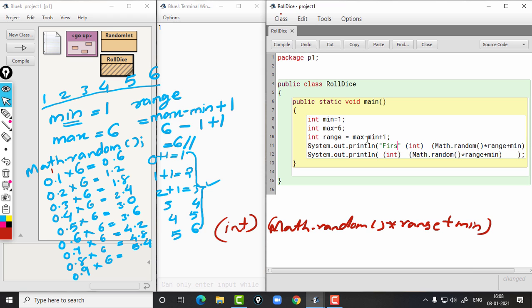Okay, in first row we got 5, second row we got 1.